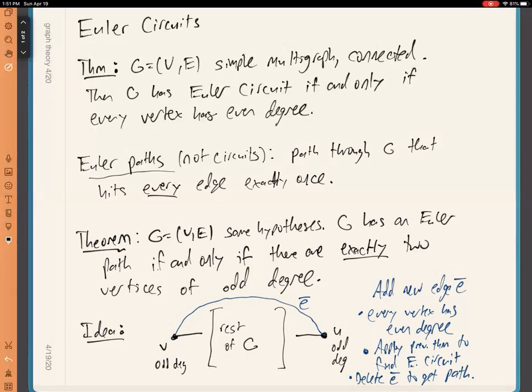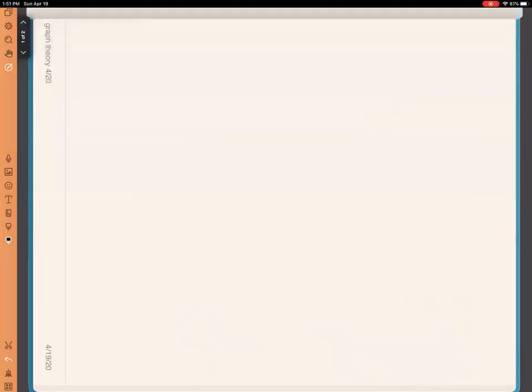Great. Okay. And so that's about everything I want to say about Euler paths and circuits for now. So there's another notion which is very similar, although it turns out is a little bit more complicated, which is the idea of something called a Hamiltonian path, named after another mathematician, Hamilton, from I think the 1700s as well.